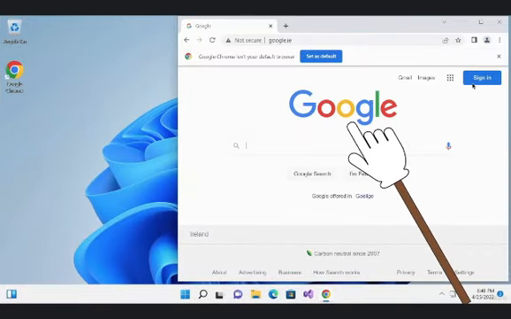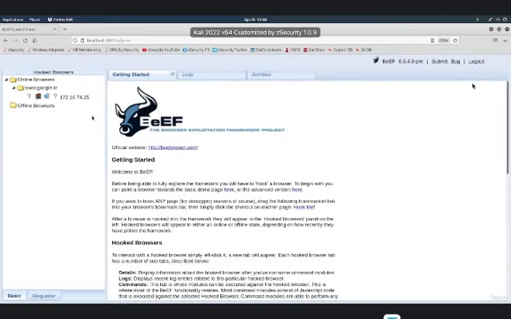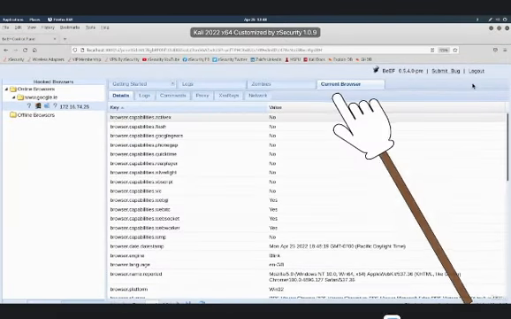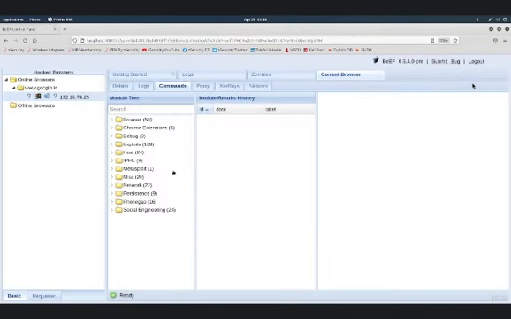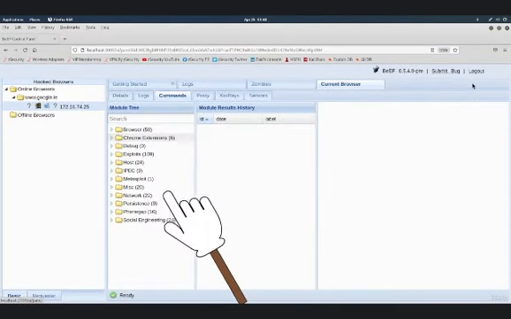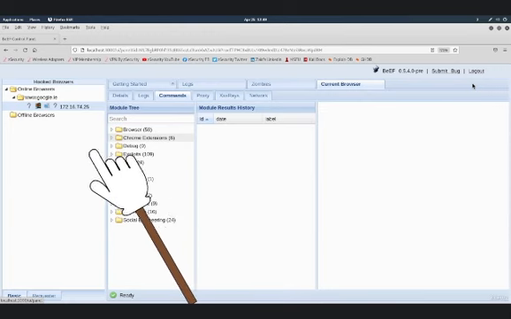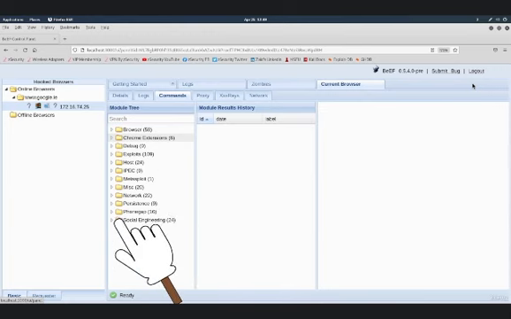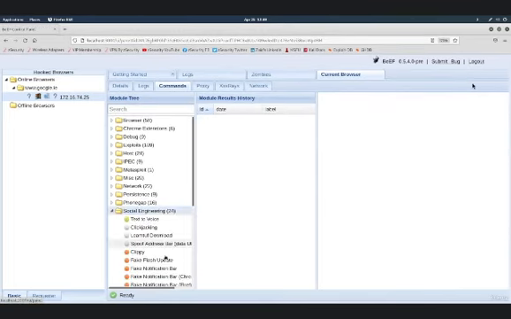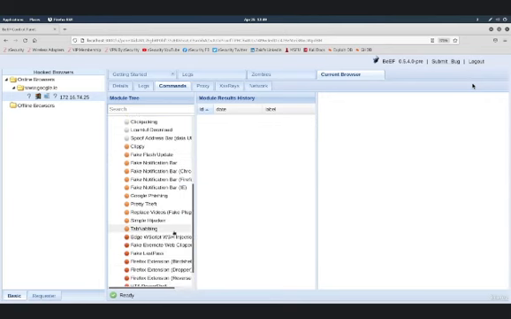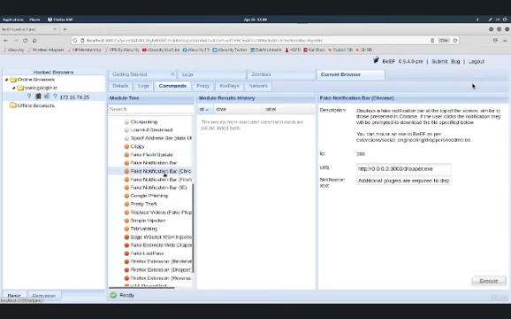This browser is hooked to BeEF, and therefore we can click on it and get detailed information about it. If we click on the commands, we'll be able to run a large number of commands that will allow us to do so much on that target. We will go through all of that later on in the course, but the one I want to show you right now is in the social engineering category. It basically shows a fake notification bar for Chrome browsers.